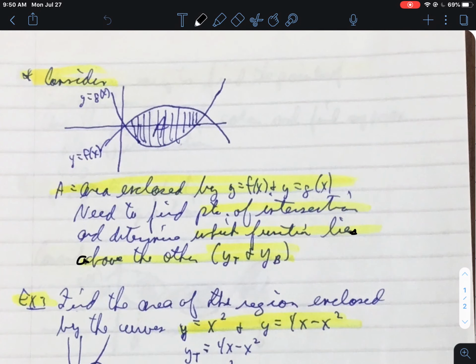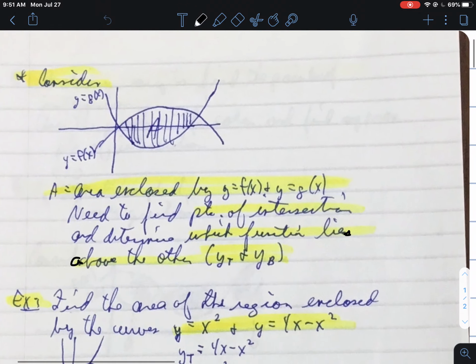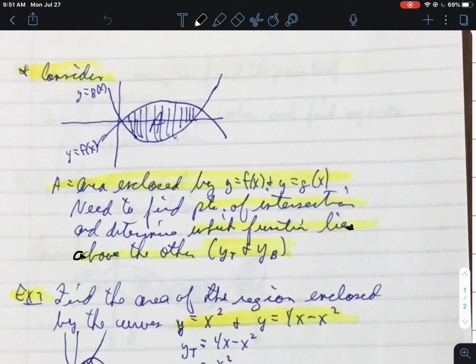All right, consider the next situation. I will take a step forward where all I'm given are the two functions, and we'll say, okay, here's our function y equals f of x, y equals g of x, and we're interested in calculating just the area enclosed between the two curves, without giving a specific interval or any other information. Okay, so I'm looking at a region. I have that labeled as A, the region bounded between those two curves. So A is the area enclosed by y equals f of x and y equals g of x.